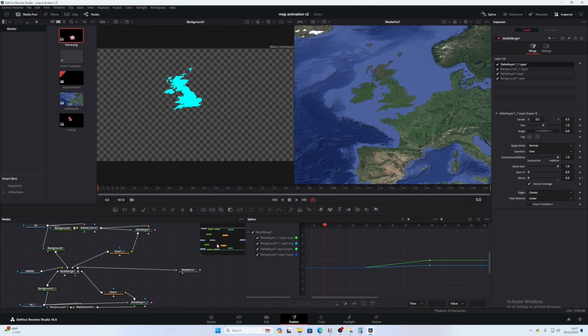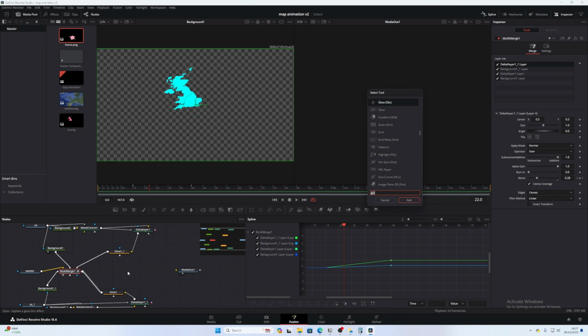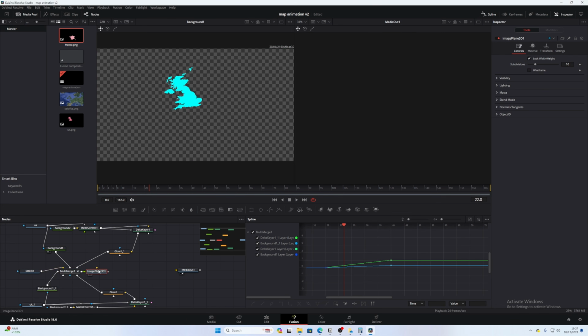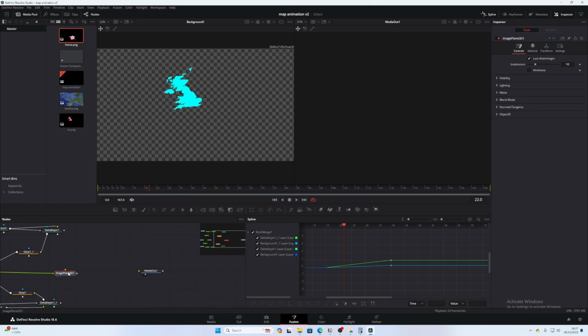Okay, cool. So now we're going to make a 3D animation with it. So you could just have it like this if you want, but I think it looks better 3D. So I'm going to disconnect this multi-merge here, click on it and type Shift space bar and image plane 3D. And I'll drag this out a little bit so it's not in the way. And type merge 3D, camera 3D, and render 3D. So that's basically set up our 3D scene there.